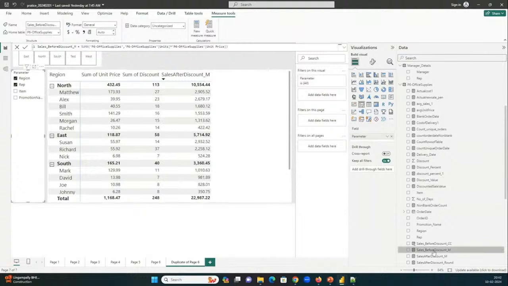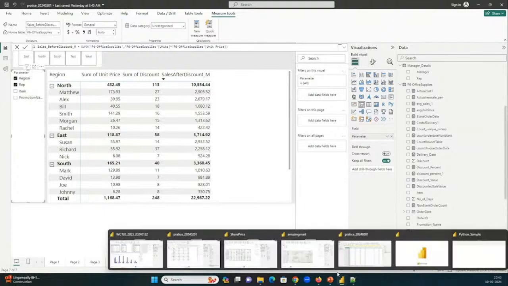So this is the syntax, sir. This is a particular formula here. Sales before discount is SUMX over the table, followed by the column name and the other column name, like a multiplication in between. I'll teach you how it is written. So this is a DAX formula. How to write, you will be taught everything. Need not bother on that. Let's see what happened to Python. It is still opening.